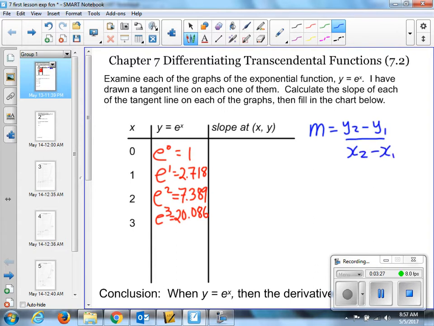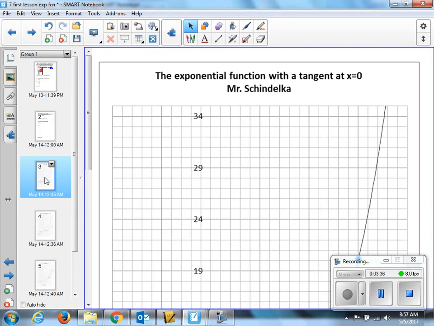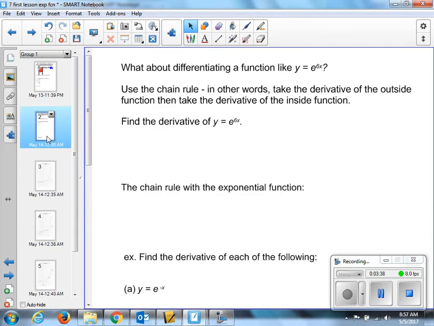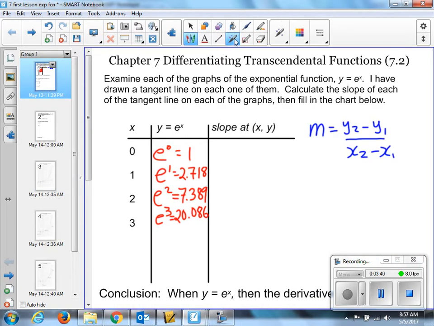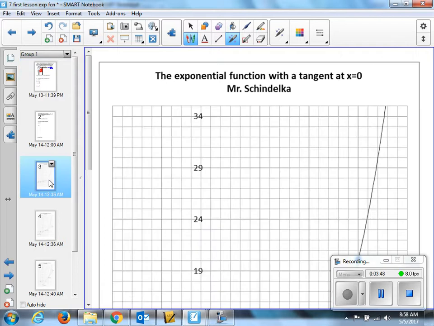Okay, take a look then at the first page. I'll do the first one. It's an easier one. It's arithmetic. I want to use a calculator. But the slope at x comma y, oh, I should go back here. What does this mean? This is the slope at x equals 0, comma 1, right? The y value is 1 here. So what's the slope of the tangent line at 0 comma 1?